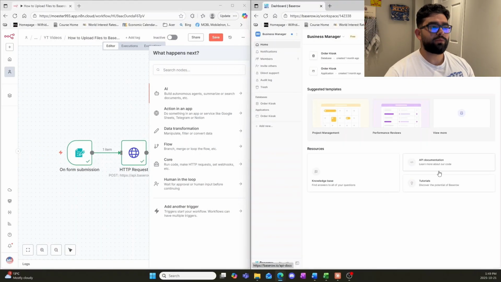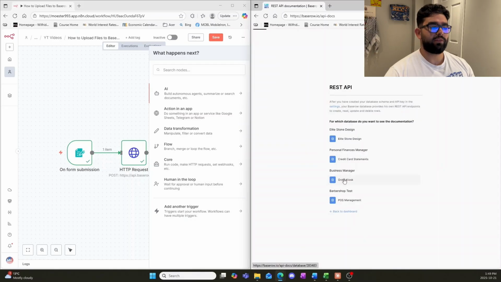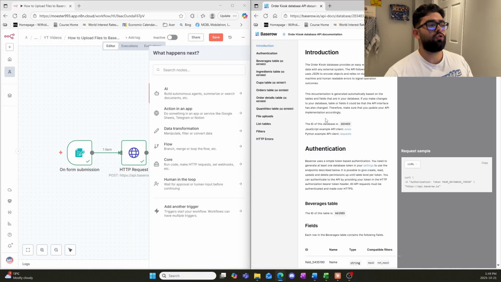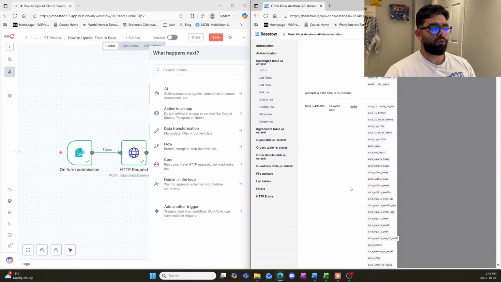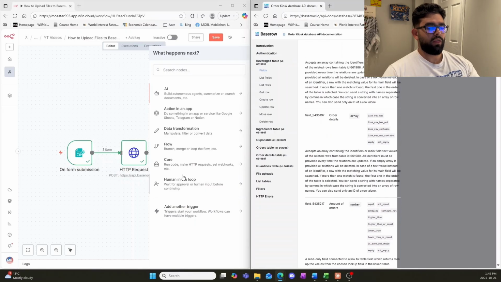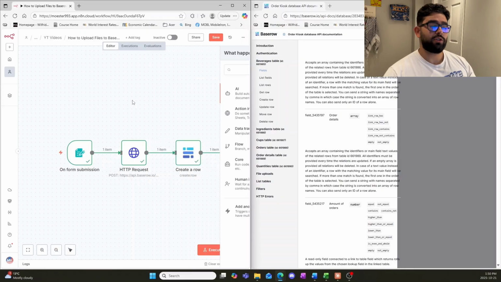You can go to your home section and open up the API documentation, and you can see that there's so many more options of things that you could do than just the simple nodes that they give you within n8n. Like for instance, even when we go to any one of the tables, you're going to see that there's more things that you can grab and more things that you can do than with just the n8n nodes. So keep that in mind, not just for Baserow, but for any other nodes or companies that you're using within your workflows and your automations.